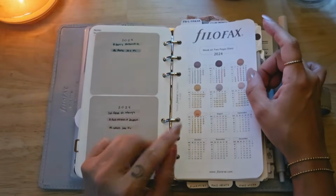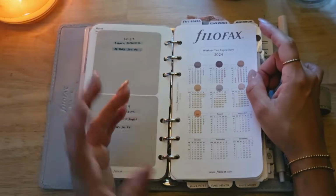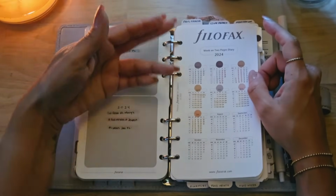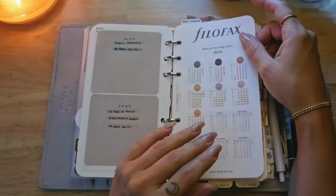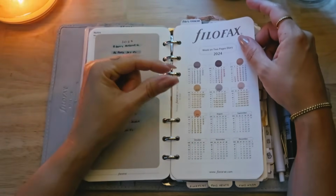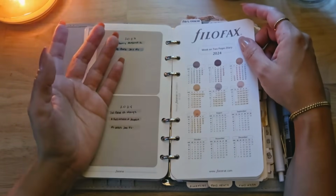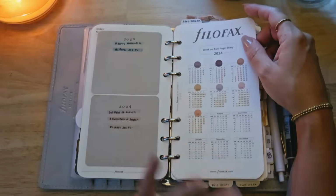It's the multilingual version, and I don't know if they offer any other version, but the one that they included in here is the multilingual, so it has multiple languages. So if there was a holiday or something like that, it was in multiple languages in just one tiny space. So it just looked too cluttered for what I like to use it for. So I just switched it to my own DIY kind of setup.